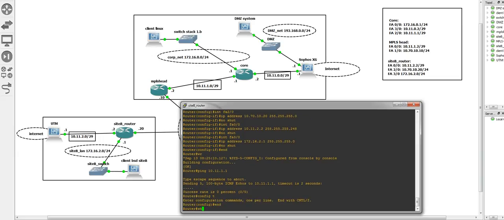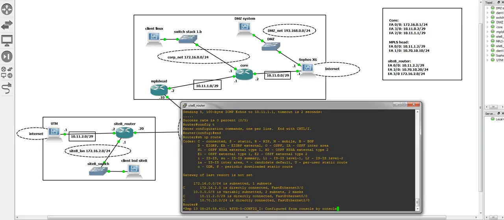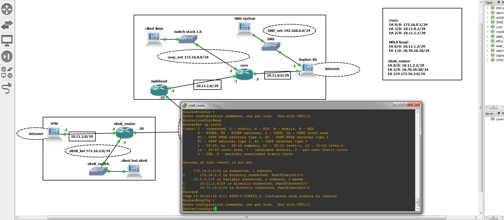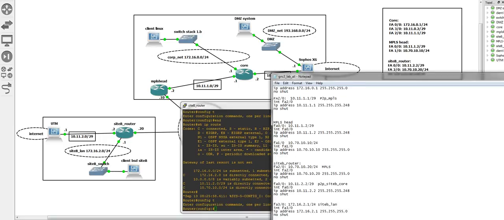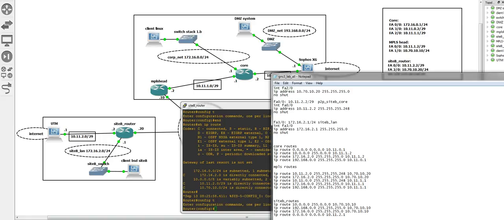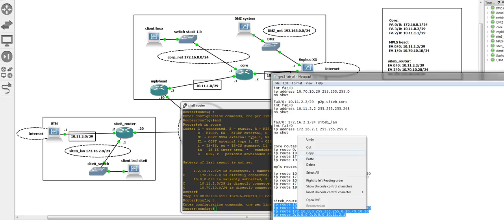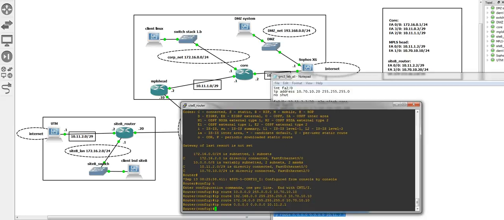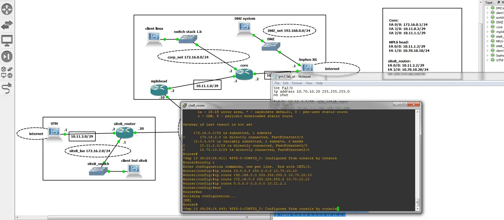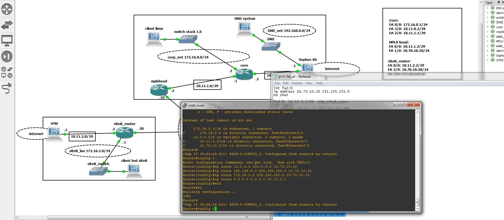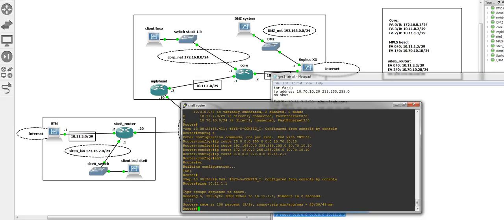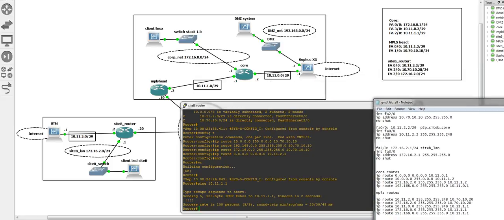If I wanted to see, I could do show ip route. Wait a minute. These are connected routes. See how they're noted by a C? There's no static routes. So I didn't do that. So let's go back to my notes. Site B routes. I have to tell Site B where all those networks are, right? Or at least the next hop, which might know where those networks are. And write. All right. Let's see if I can ping them again. Bam. So I got it.